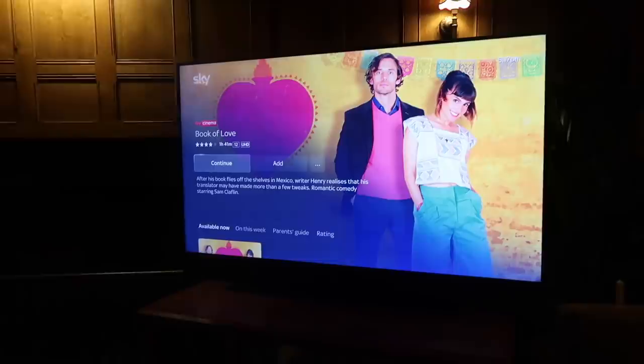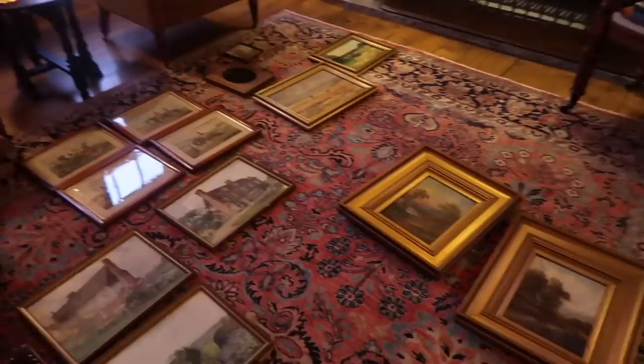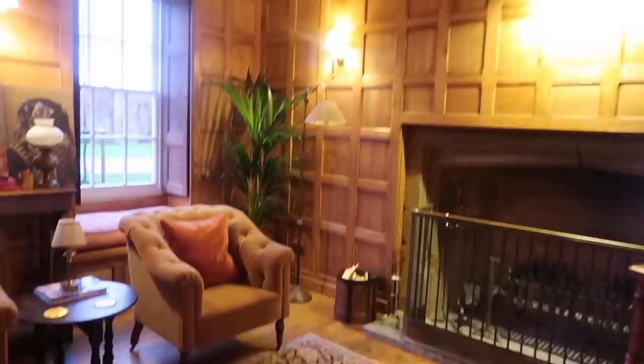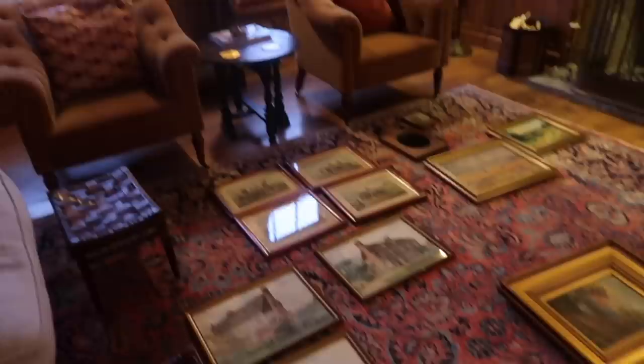And in case you're wondering why we have got a load of antique pictures on the floor here in the drawing room, we've been collecting these over the past couple of months, and we finally have carpenter Mark coming over tomorrow, who is the only person that we trust to actually drill holes in the walls in this house. So we've basically been trying to decide where we're going to put them, but we've collected some really beautiful ones.